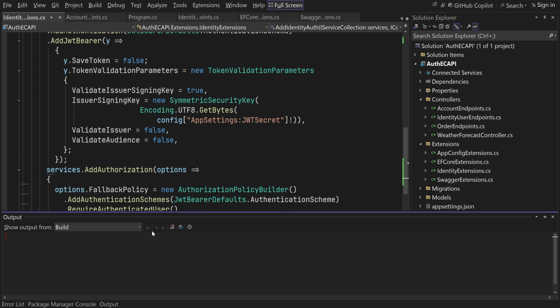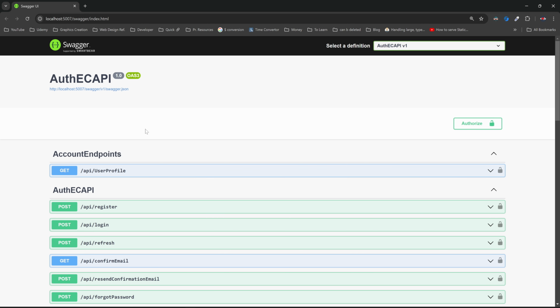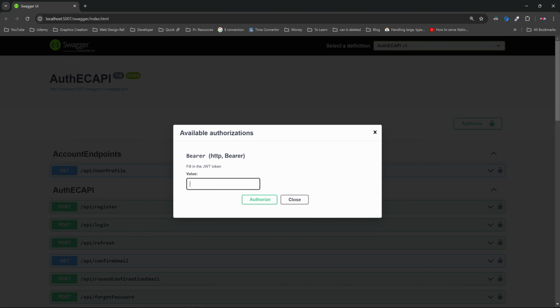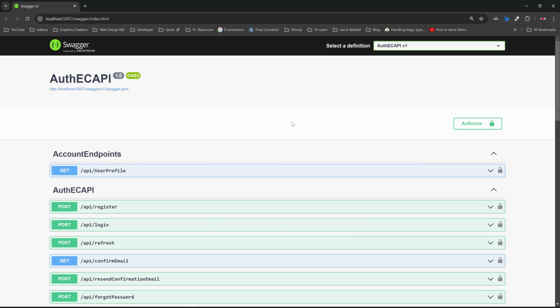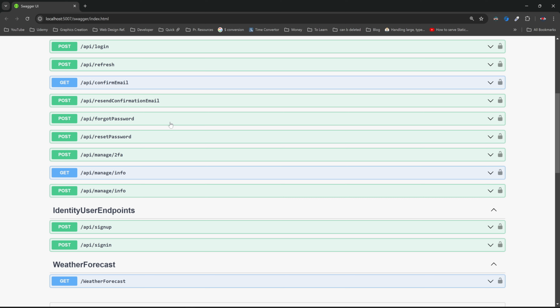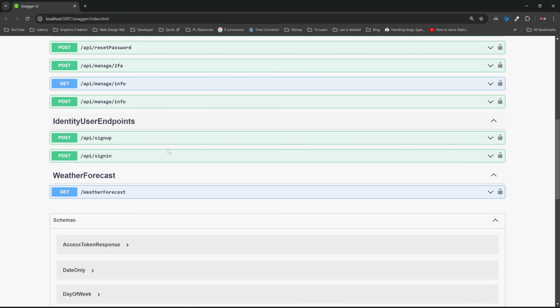Let's build this project. Now, by the way, for each rebuild we do inside Visual Studio, this Swagger UI will get reloaded and the previous JWT token that we have provided inside this authorization header will be lost. So at present, along with any of the requests, there is no token passed inside the authorization header. Now let's see whether we can make the POST request for user login or user registration.